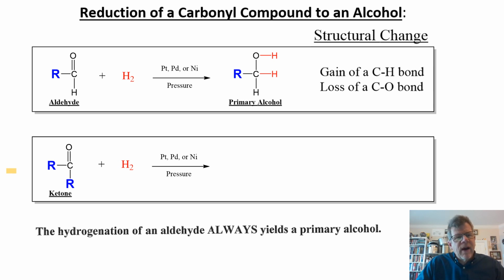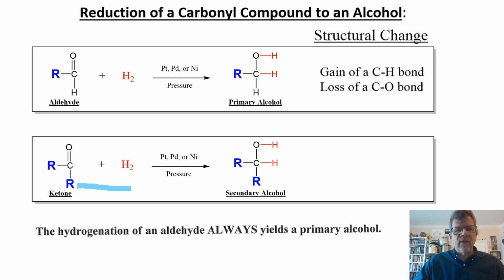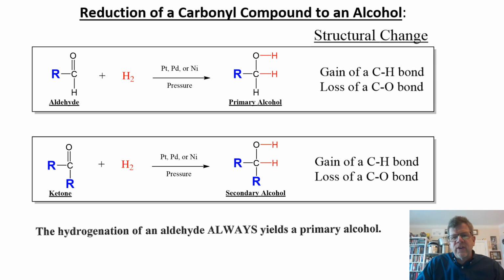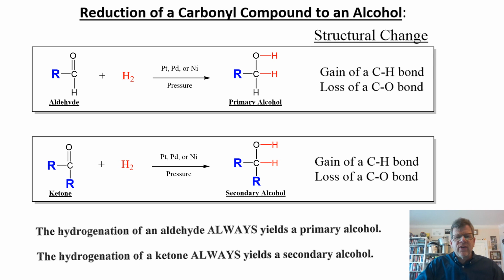The next one, we have a ketone starting material, again written suggestively, treated with diatomic hydrogen in the presence of one of these three metal catalysts. And as before with the aldehyde, the ketone's carbonyl, C double bond O, hydrogen will add over that to give the corresponding alcohol. That is a secondary alcohol. So on this reduction, the ketone always forms a secondary alcohol, just like in the oxidation of a secondary alcohol, it always formed a ketone. Those two functional groups are always put together. And we know this is a reduction again because of this structural change, the gain of a CH bond and loss of a CO bond. So again, to summarize, the hydrogenation of a ketone in this case always yields a secondary alcohol.